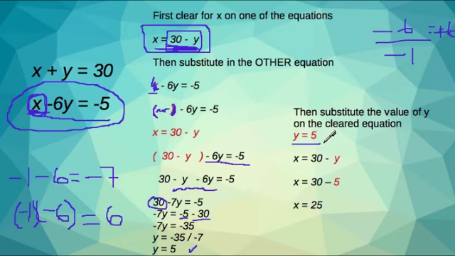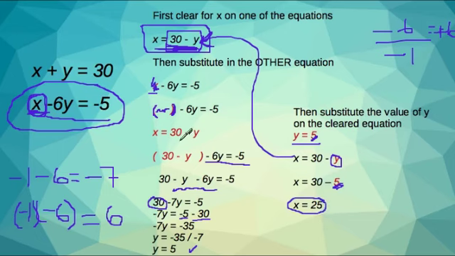Alrighty, well, we have the y, and here's the x. X equals 30 minus y. So it's going to be 30 minus 5, 30 minus y, and instead of the y, you see this is the same as this one, what you did on the first step. We go back to the first step, guys. Instead of the y, I gotta write this 5 right there. Then we do 30 minus 5, that's going to be the 25.